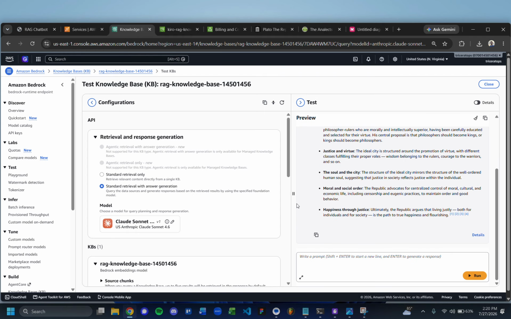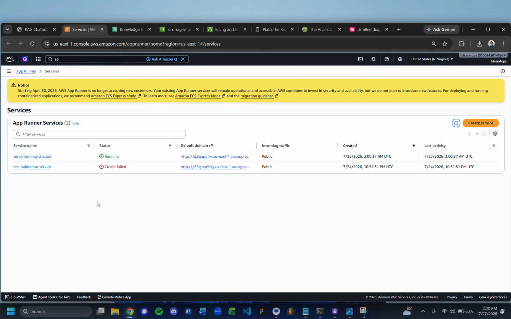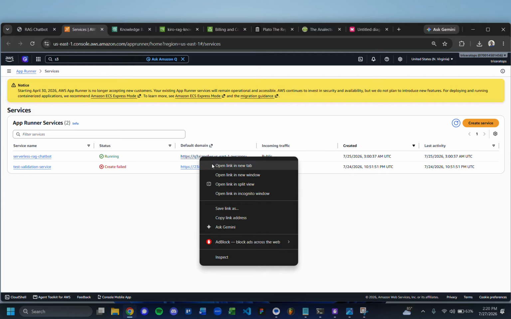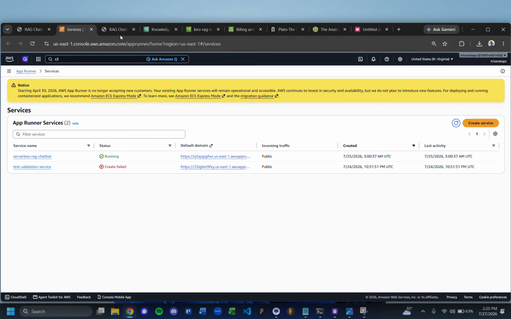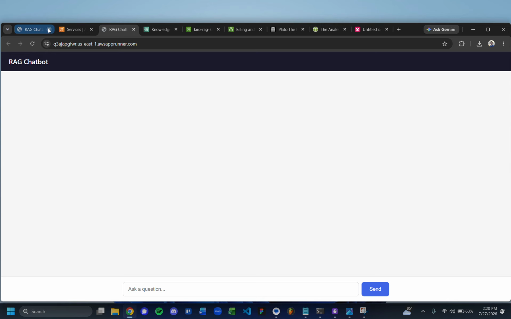And then I also made the front end for this so that obviously users aren't going to be able to come into the console like this. So I'm running a Flask app on AWS App Runner. This is the link. It's a very basic chat interface here. Nothing pretty about it. I haven't done any fancy UI work on this or anything, but we can ask it the same thing here.